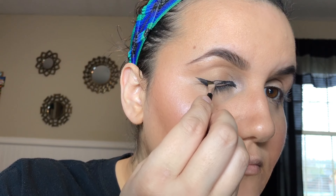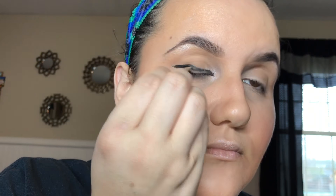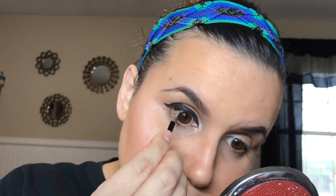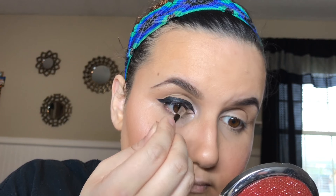I'm going to go ahead and put some eyeliner on — a pot in black. Now that my lashes are on and everything, I really want to use a bold lip. I'm going to use the NYX Lip Tease in the color Red Queen. Of course, for us queens, we have to wear red.